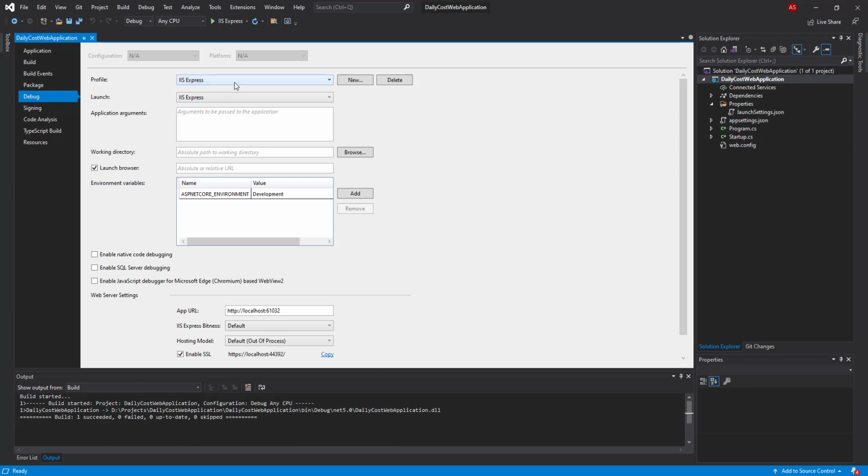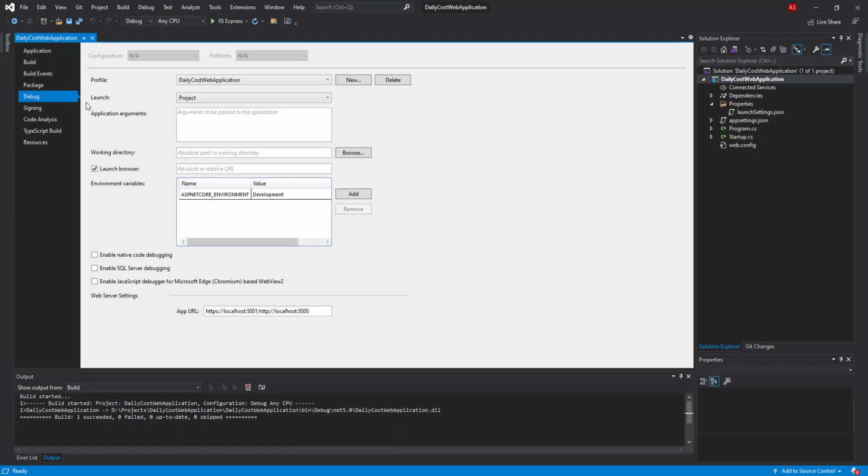IIS Express is a light version of IIS, and is just for Visual Studio development. And also the project name, which here is daily cast web application, is on .NET and Kestrel web server, and you can see the app URL here. If you run your application, it is available on the below app URL.